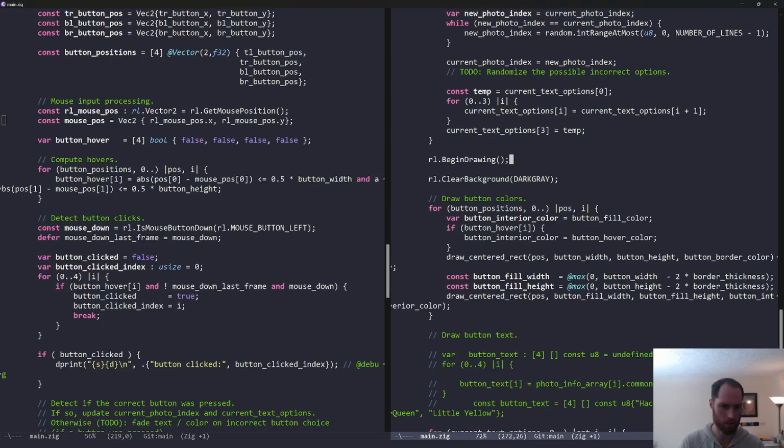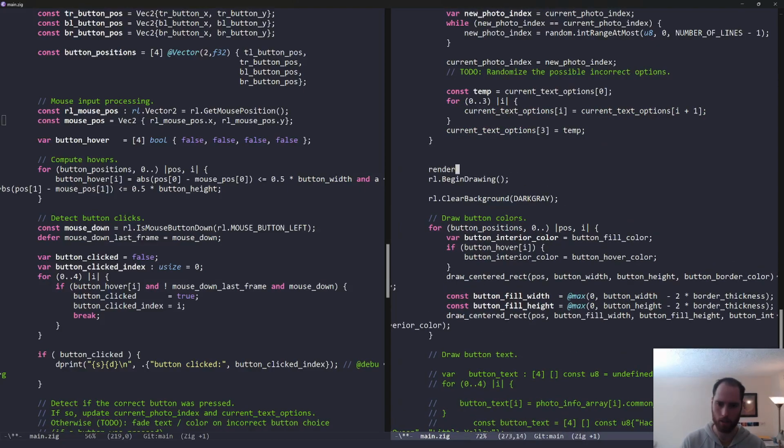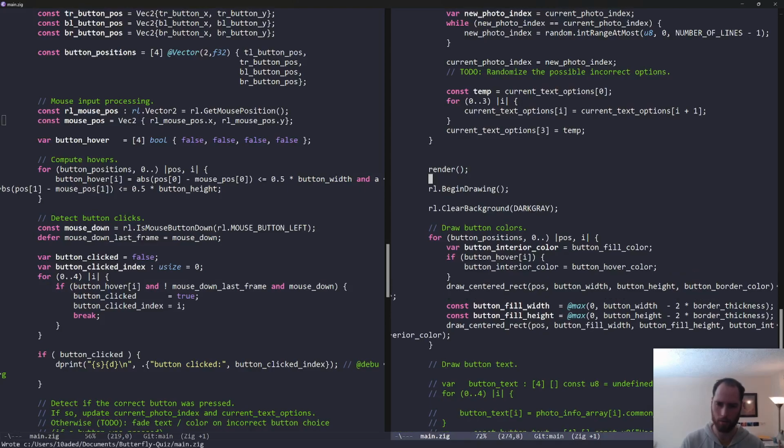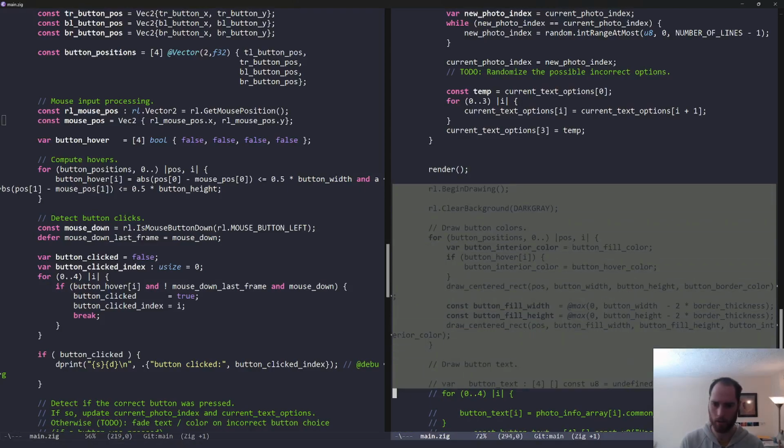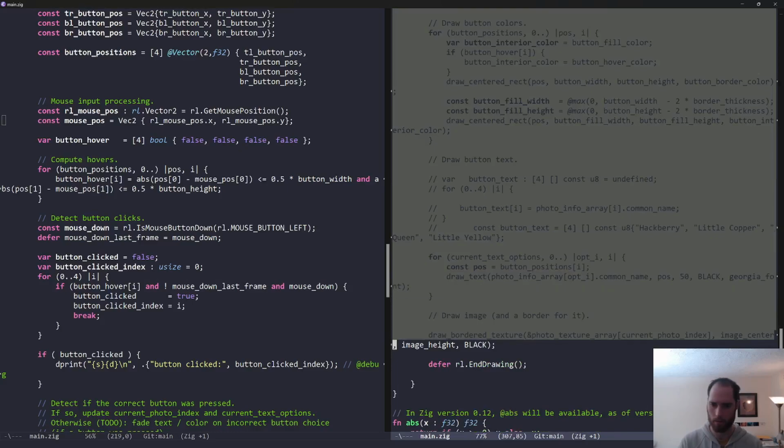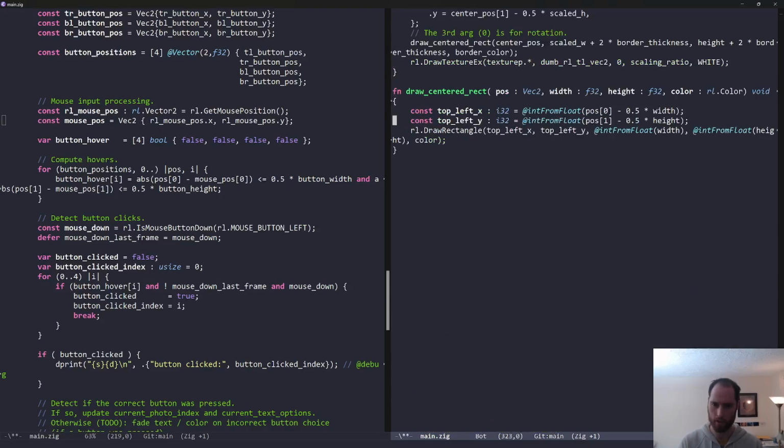So I guess this part we should say render, and then move this down to here. So function render.